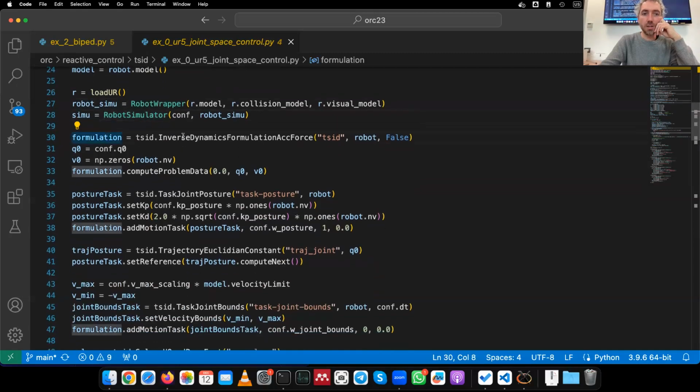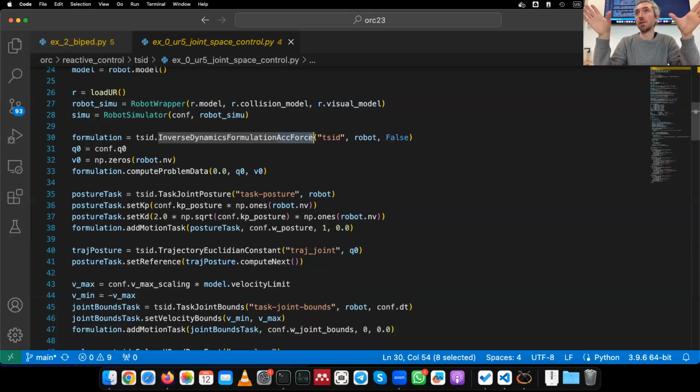Then I create an object of class inverse dynamics formulation at force. So this long name comes from the fact that when we formulate the inverse dynamics problem, we could decide which variables we use as decision variables. The standard way is to use acceleration, force, and torques, which is the one we have used for most of the class.